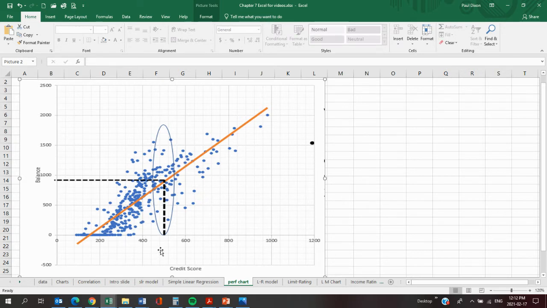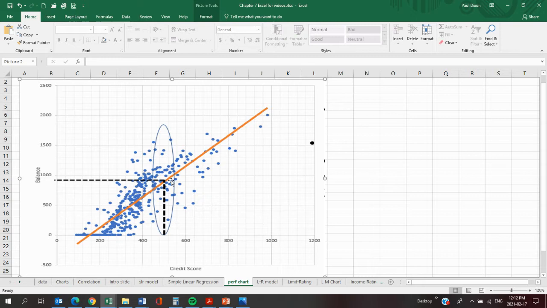But when you look at it, if you were someone with a rating of around 500, which was an average customer, their balance is around $900, somewhere close to that. On average, that's what we get for a customer from the line. But you can see that the individual scatter is quite big. So if I was predicting for a particular customer, my best guess is 900, but maybe it's as low as 200, or maybe it's as high as 1,000 or 1,500. That's quite a big spread that I've got here. Can't we do better than that?